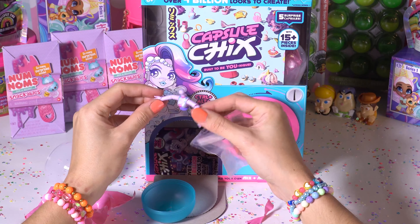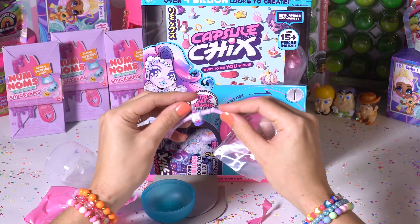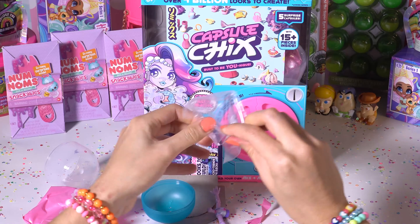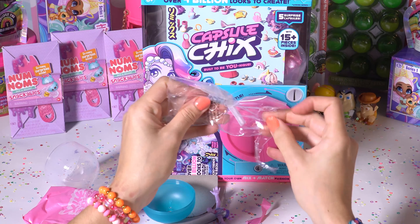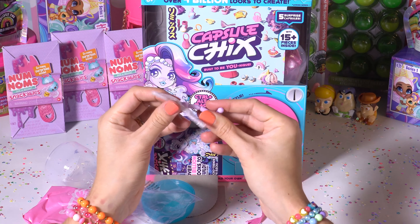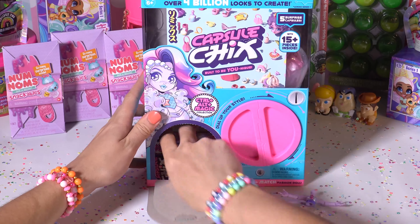So we got some accessories. It looks like the figure comes in pieces and that's how you really mix and match. We're going to be getting all of her in pieces — her head, her legs, her torso. And we can really move her around because she's got all of her joints there that are movable. In here we have a little accessory — it looks like sleeves. So you kind of pop her arms in there and it'd be like one of those see-through mesh shirts. I'm scared I'm going to tear it, so we'll mess with that later.